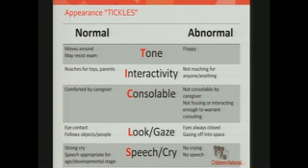In terms of the appearance part of the pediatric assessment triangle, TICLS is the mnemonic that we can use to remember the things that comprise the appearance aspect. What's normal in terms of tone? A kid that moves around, that's active. Abnormal is a child who's floppy unless it is their baseline. You're always looking for interactivity. How interactive is the child with the parents or other providers or other caregivers at the home?